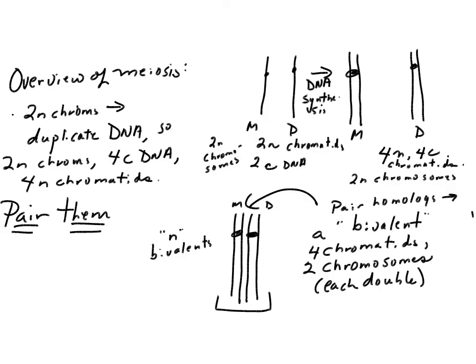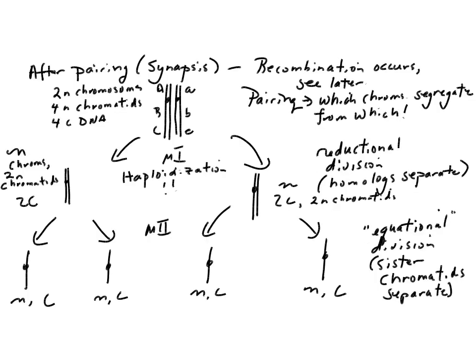Okay, so remember, we have 2N chromosomes here, which is to say two copies of each chromosome, and we have, therefore, N bivalents, where each pair forms this one structure. So now we're going to have the meiotic divisions. Very importantly, the first meiotic division is the haploidization step, where we have our bivalent, and we're going to take it apart so that the homologous chromosomes segregate to opposite poles in the division.